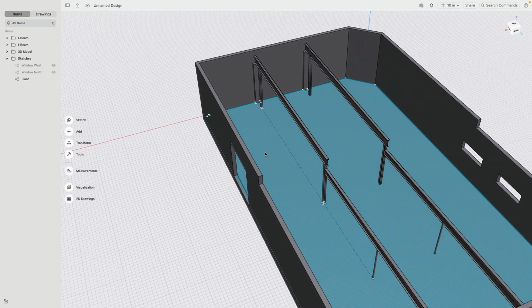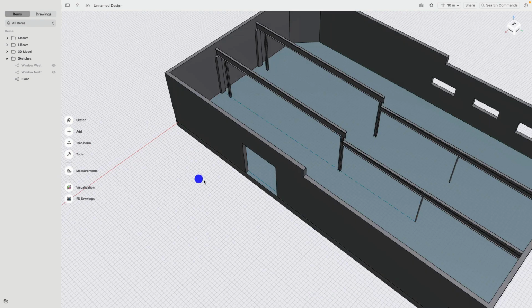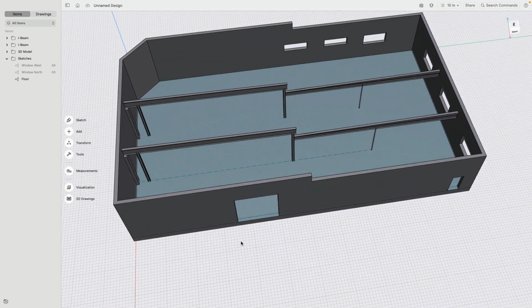And the tools are very intuitive, I find. They really make sense. Good. So 2 pieces are left. The joists, and then putting something that is a little bit simplified onto the roof.